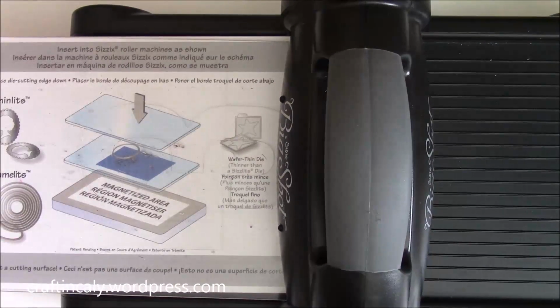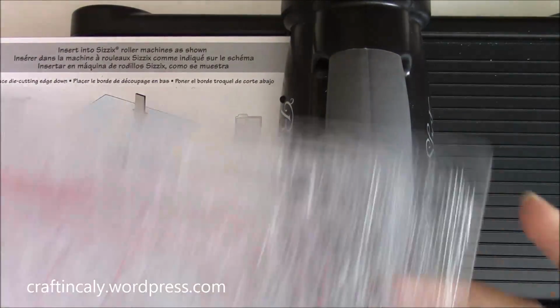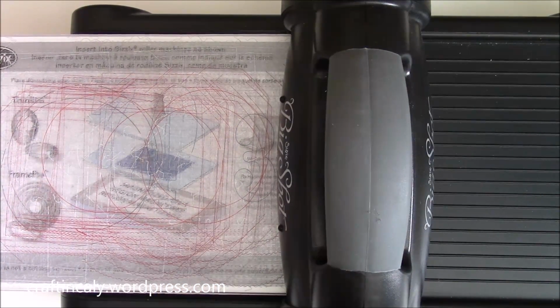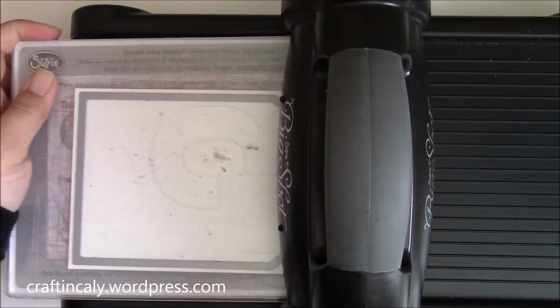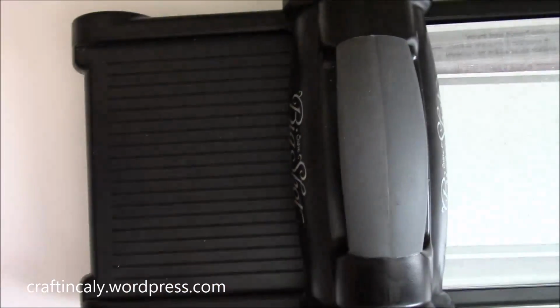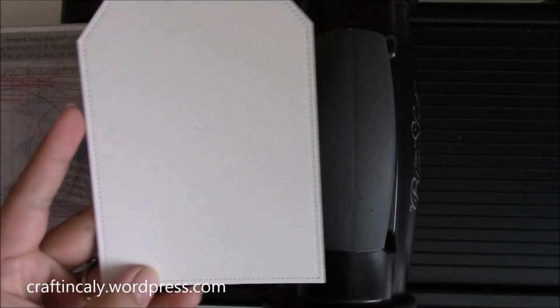And so I'm going to use my Big Shot here, and I just wanted to show you. I learned this from Jennifer McGuire. She cuts on one plate and leaves her top plate clean. That way only one plate gets cut up, and then you can really still see the work on the plate that's clean. Never mind that number 3 there. I was doing a project with my sister-in-law and we accidentally cut on the wrong one, but that's okay. So I'm going to run that through, and I just wanted to show you how I use my plates. And when your plates start to bend, just flip it over and start using the other side. So I do that very often. I flip sides a lot.